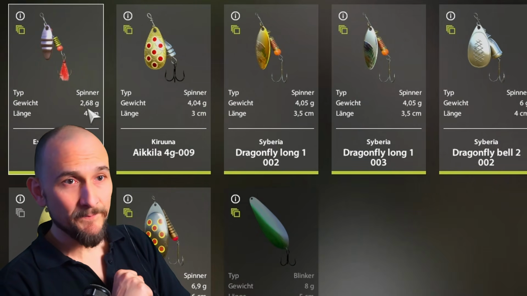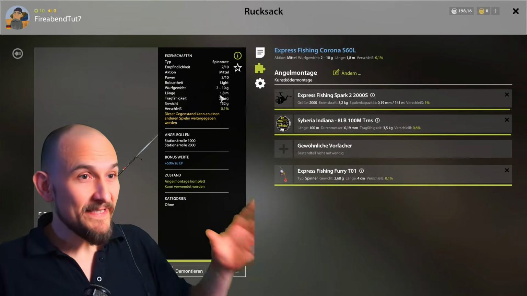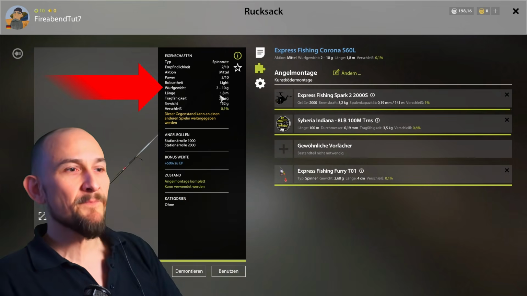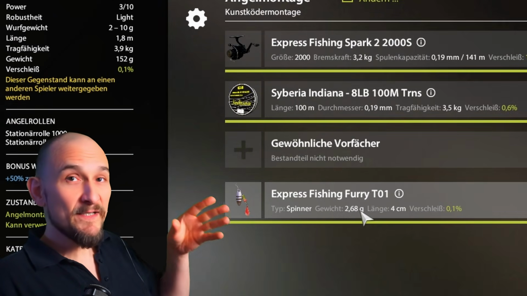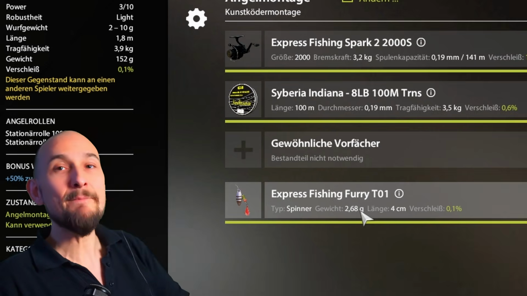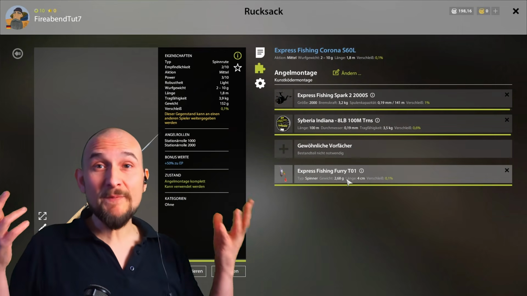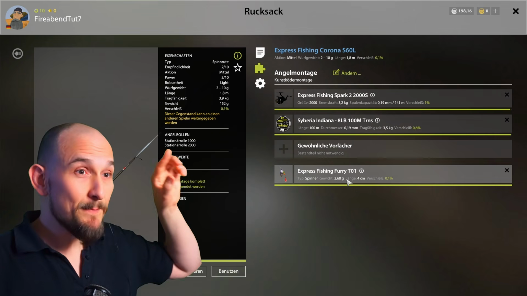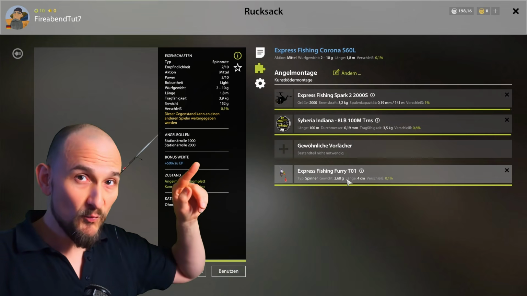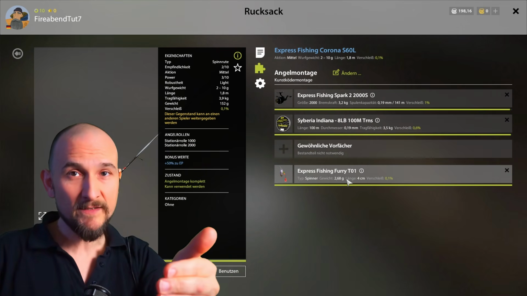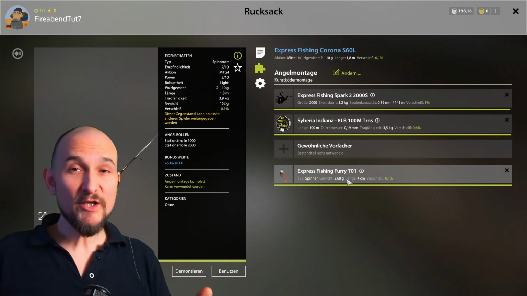Because we have a casting weight of 2 to 10 grams, we can still cast a spinner weighing 2.68 grams quite well. However, if the weight of the spinner is below the minimum casting weight of your rod, then the casting distance is extremely reduced. That means your lure won't cast far enough, and you'll get significantly fewer bites. Basically, you'll catch fewer fish.